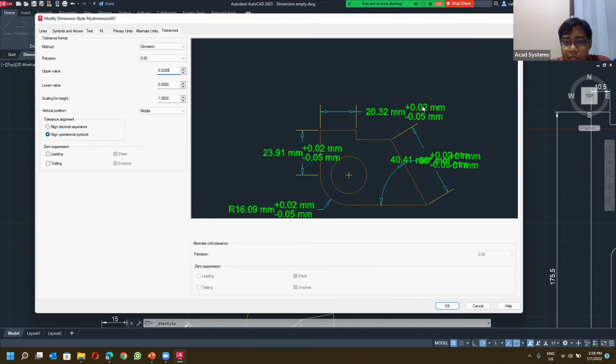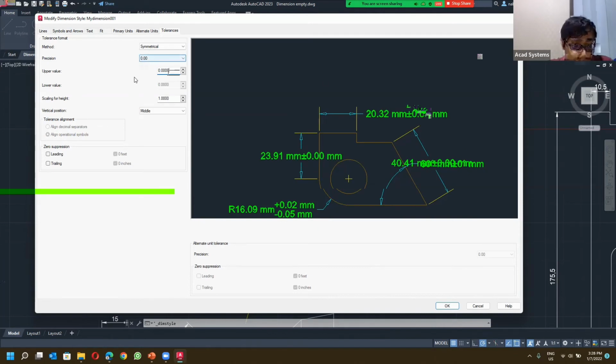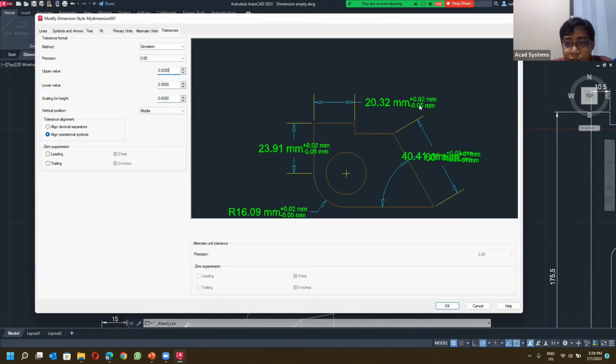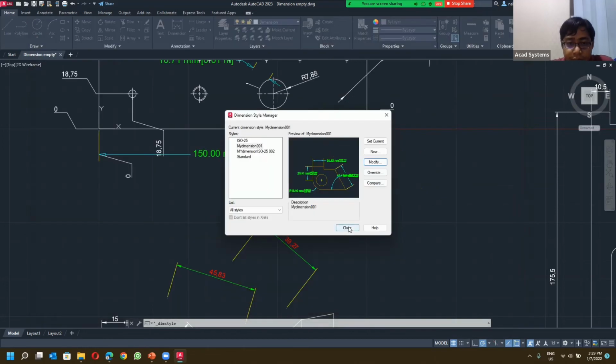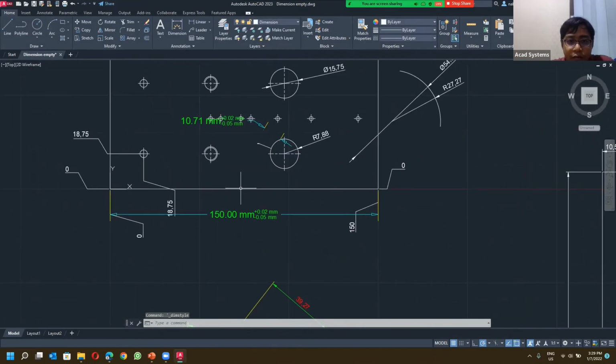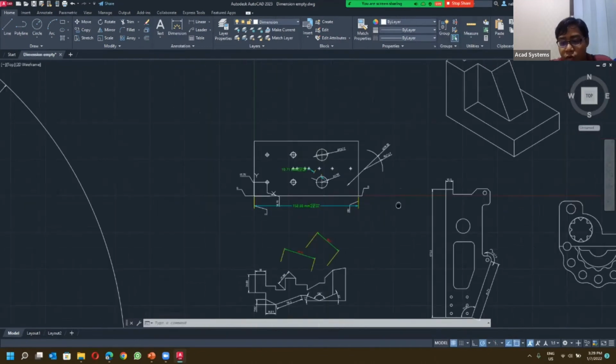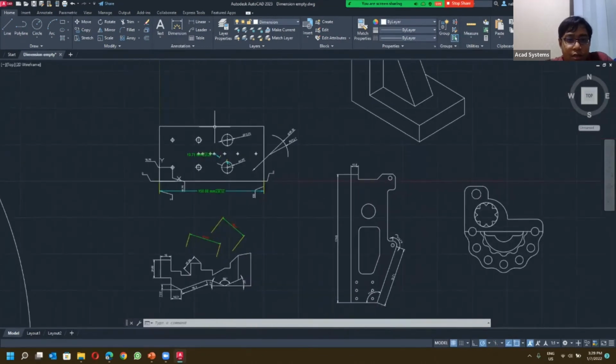Now, of course, the size of this is similar with the original one. So if I wanted to reduce this some more, for that case, you can go and scale the height. Let's say I'm just going to reduce into 0.6, and it will become much smaller compared to the original one. That's okay. And then you can see we have our tolerance show over here. So that is the tolerance for dimensioning.